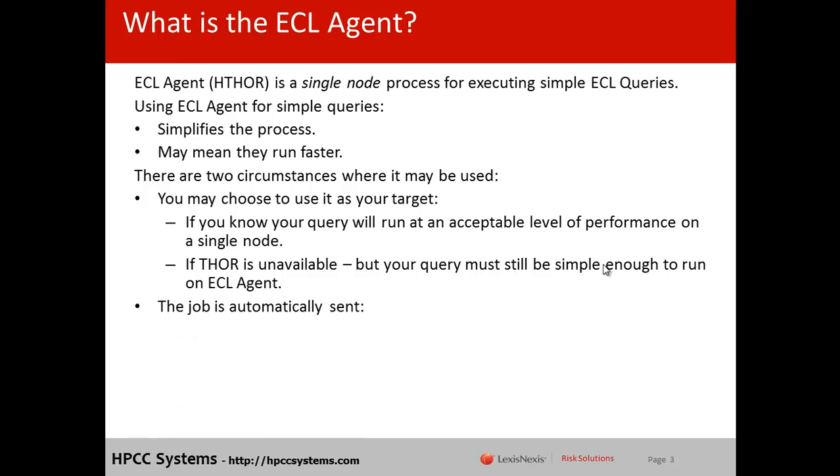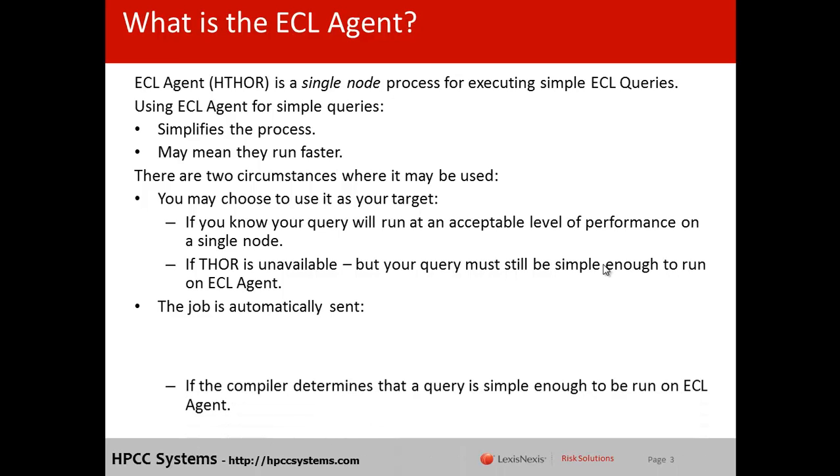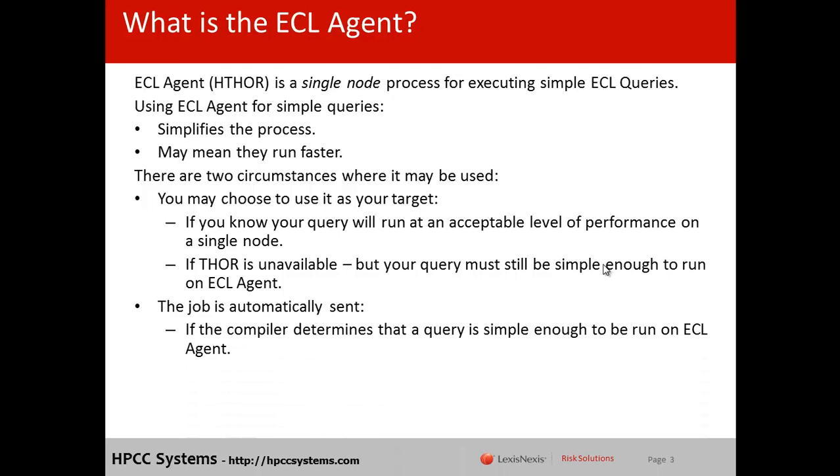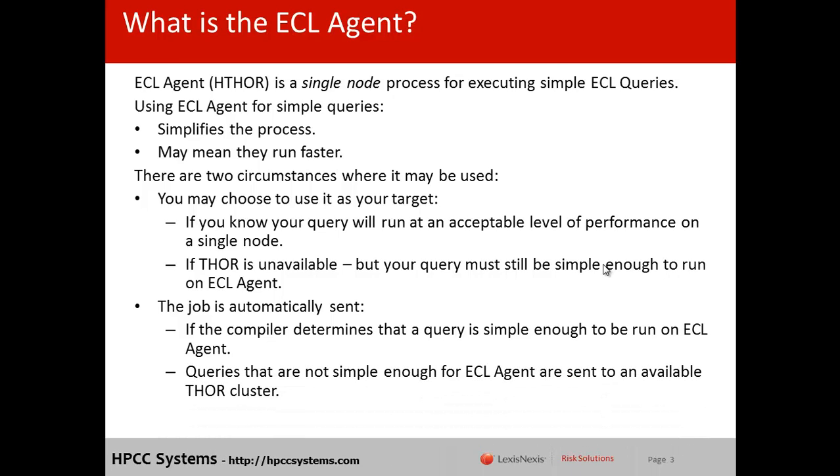Now, the job is automatically sent to the ECL Agent by the compiler if it determines that the query is simple enough to be run on the ECL Agent. And queries that are not simple enough for the ECL Agent are sent immediately to the available THOR cluster. So in other words, if you target one of your jobs to the ECL Agent, and the compiler determines that it's too complex to run there, it will automatically default and switch your target to THOR.